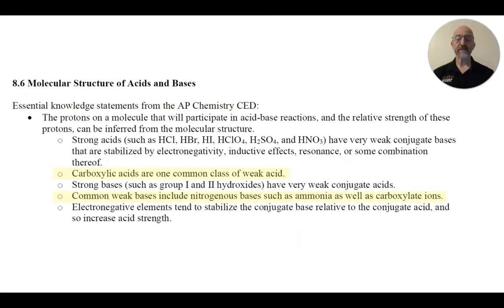Now, highlighted on this slide are two essential knowledge statements from topic 8.6. We've already seen in question 3 in this packet that carboxylic acids are one common class of weak acid that you should be familiar with for the AP Chemistry exam. But this other essential knowledge statement is relevant to question 4. It says that common weak bases include nitrogenous bases such as ammonia.